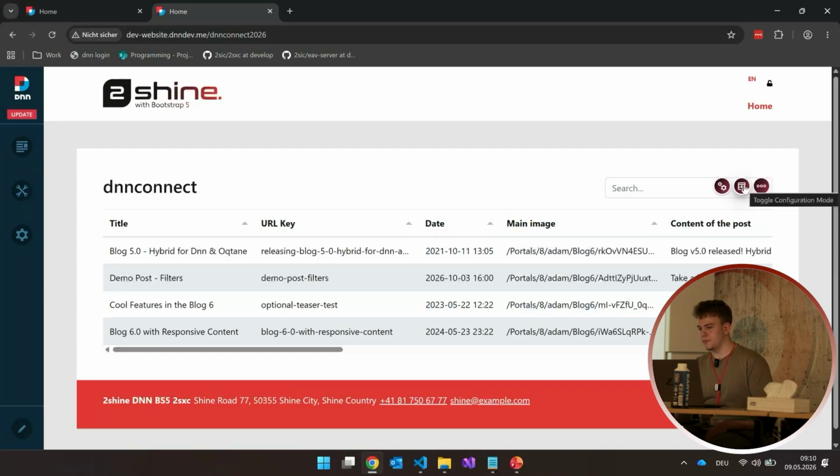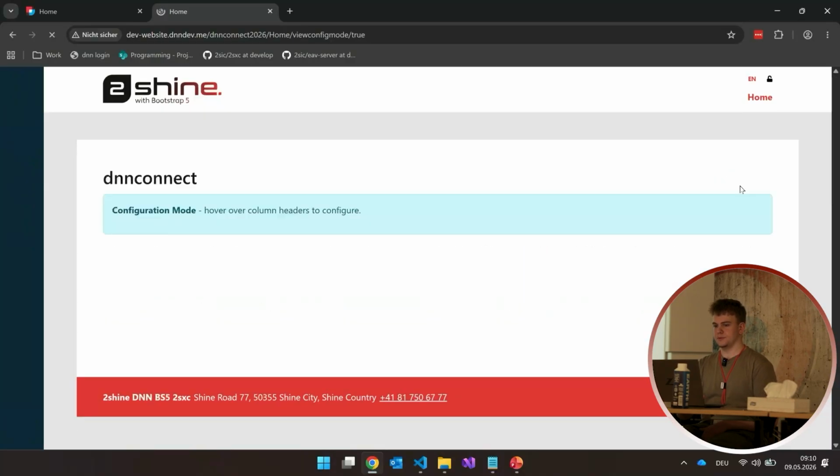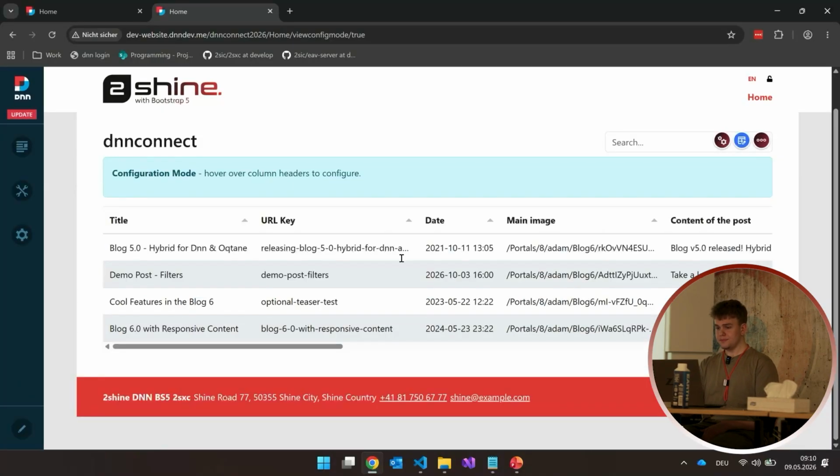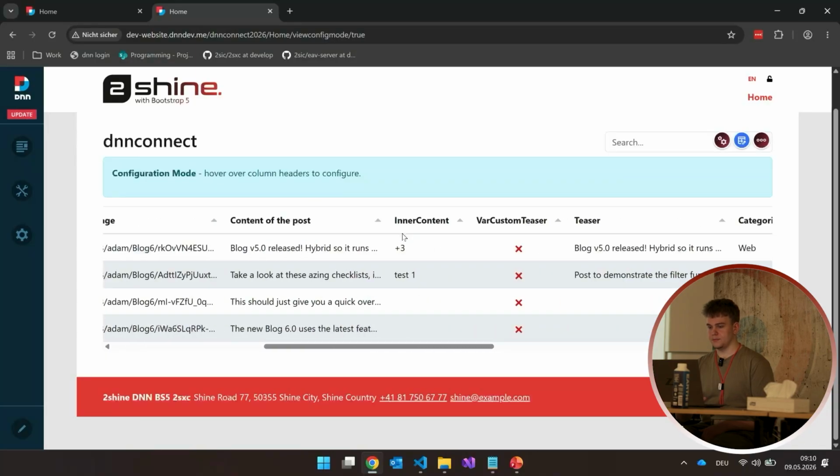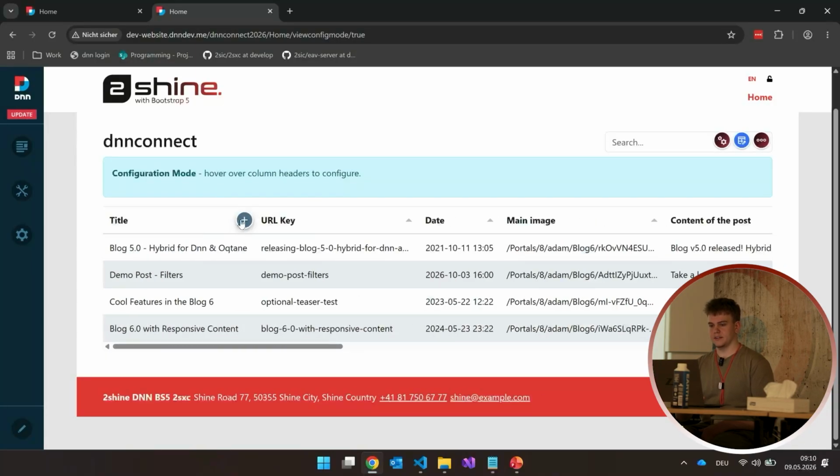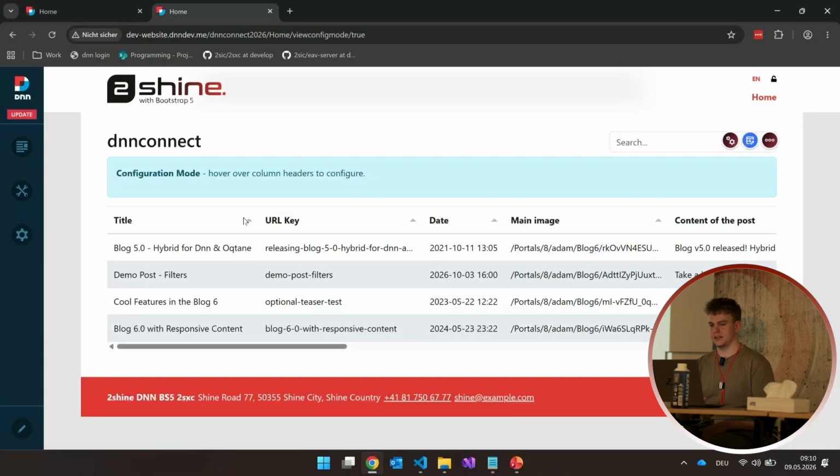Exactly. So by this icon, we can toggle the configuration mode, which brings us in here. And here we can edit or initialize the single columns. For example, the title.